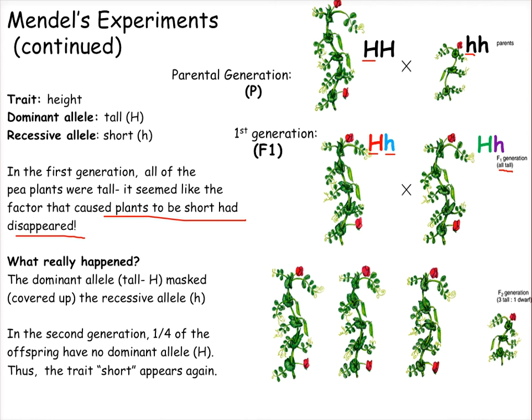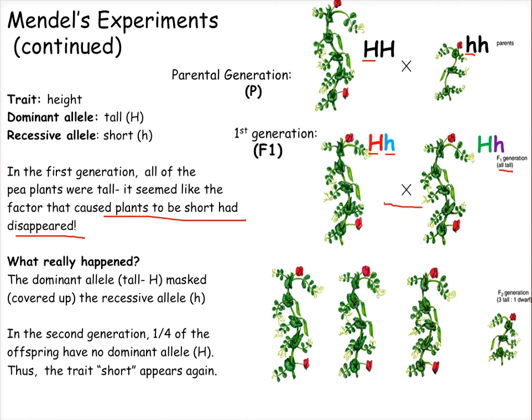All right, so now we've got to apply the same rules in the next generation. When the F1 plants are bred, so these ones here, when we crossbreed these together, again, each parent can only give half of its DNA for making the gametes. And so we can actually determine all of the possible combinations of alleles that can be donated by the parents. And so I've got this color-coded to hopefully help you see what's going on.